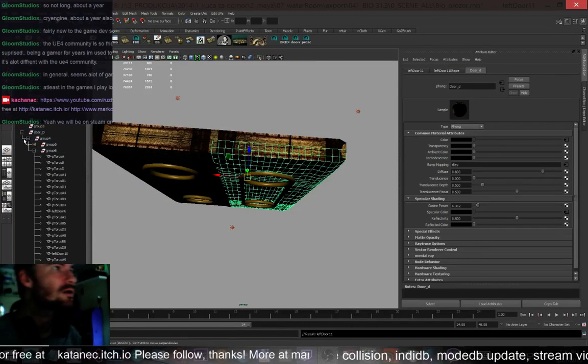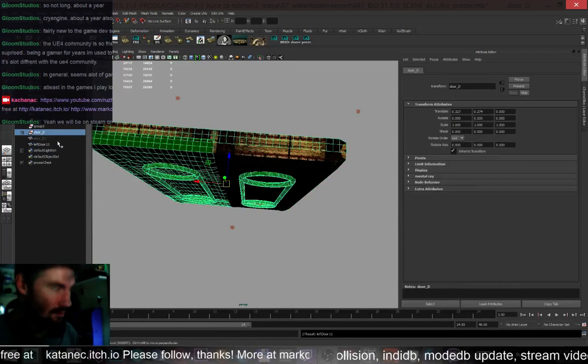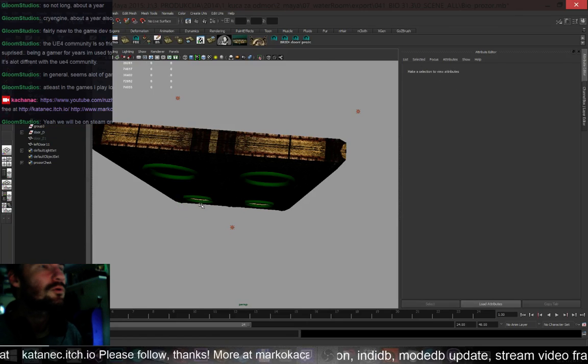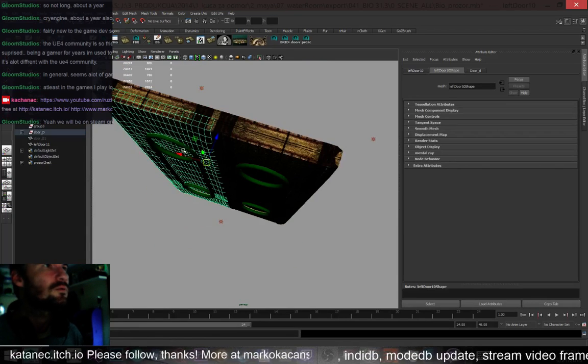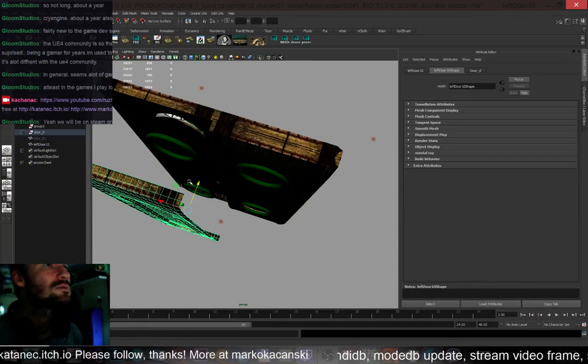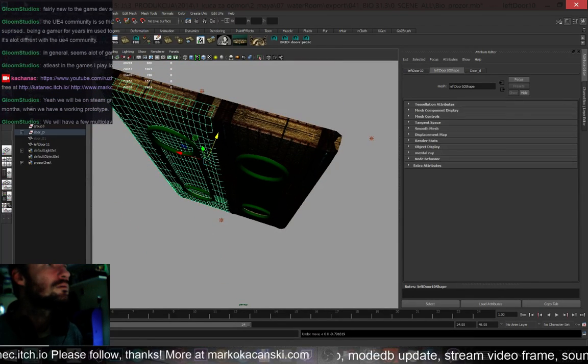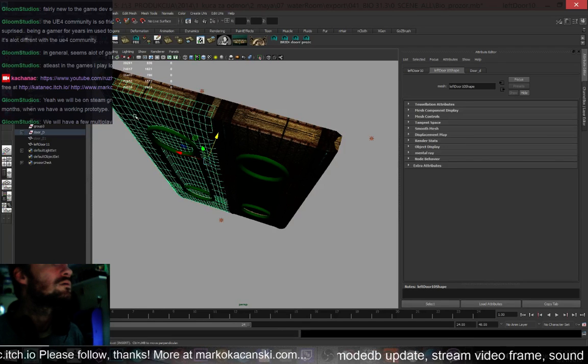Just to try like this, and these one more green. Is there more green elements? No. Delete history.